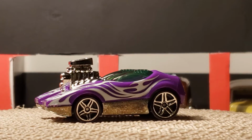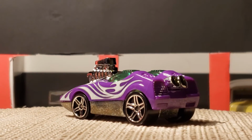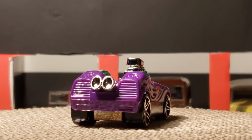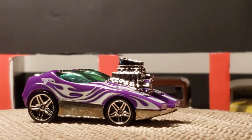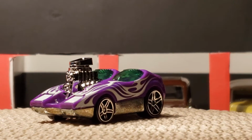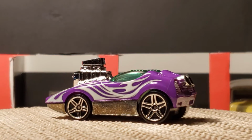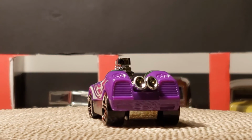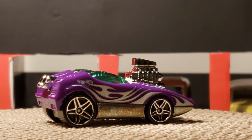The funny thing is, guys, you'd be surprised what you have in your collection. Because these cars I never look at, they just stay in that storage bin. Until maybe if I have a car in there that I want to do a challenge with, it's the only time I would open that bin and pull some out. Just like most of these came from that bin, so I can do this video and share these tune cars with you guys.